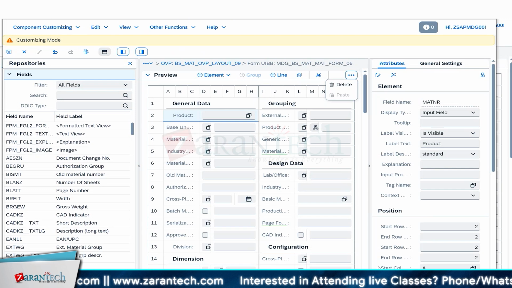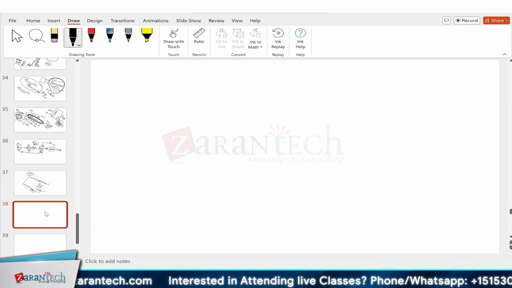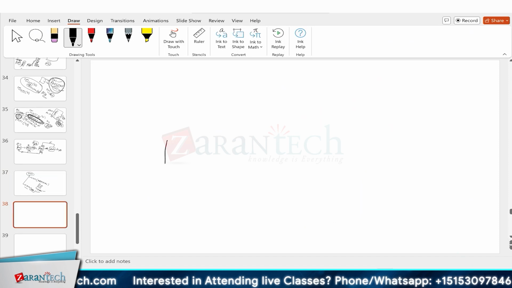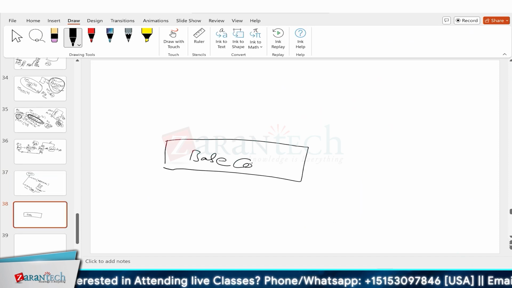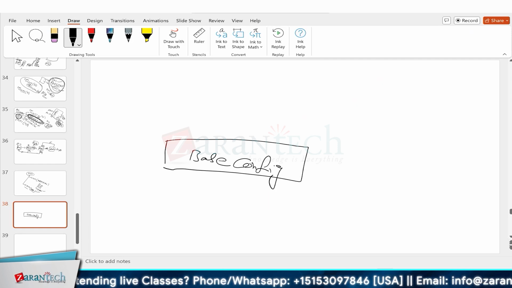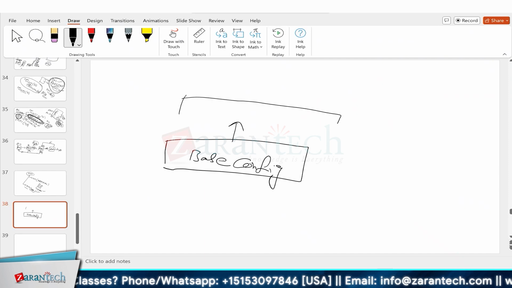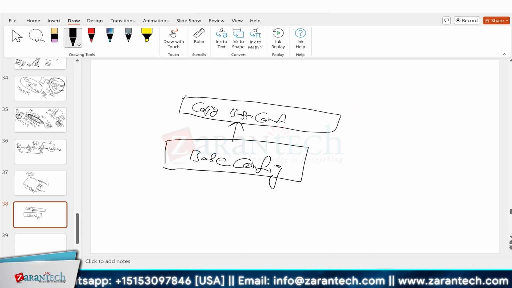Okay. Let me tell you one thing here. This is your base configuration. Base configuration means the original configuration. Now, when I create a customizing and open it, the system creates another copy of the base configuration.